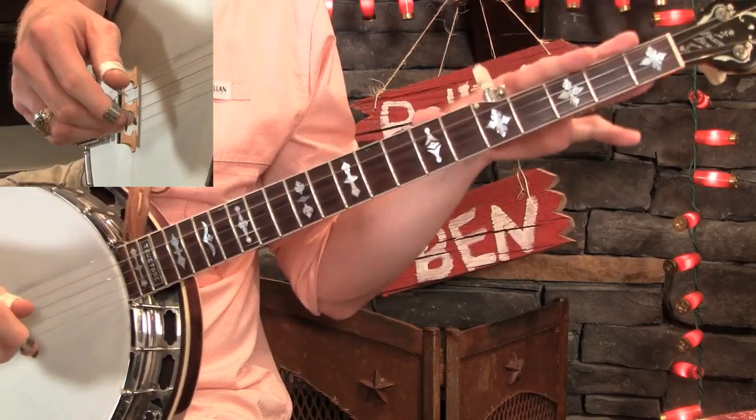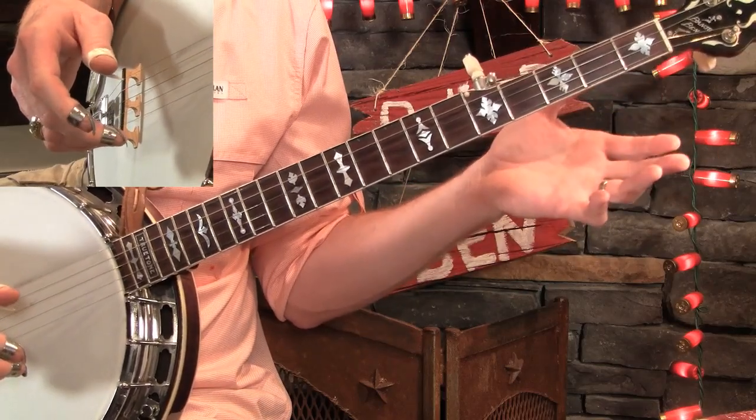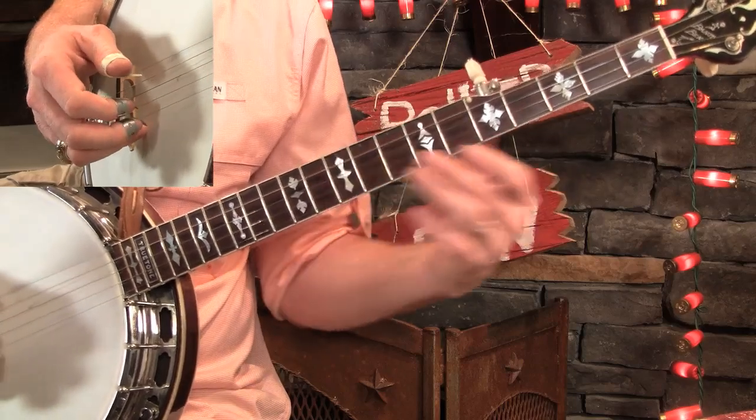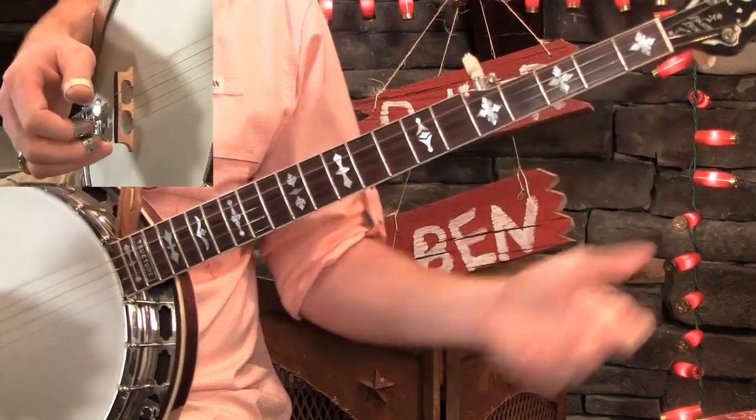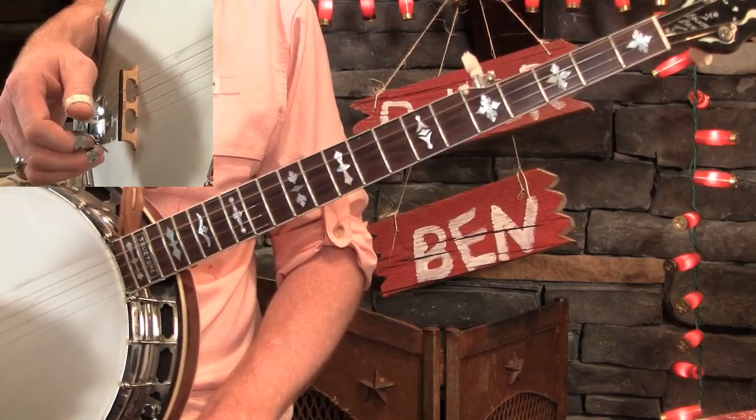One, we're in the key of C. We're not going to use a capo, so it's out of our normal patterns that we're used to playing in the key of G. Also, we've got some inside rolls happening. And then we have some single string stuff that we're going to work on. And it's kind of some funky counting here, so you'll have to stay on your toes with that.